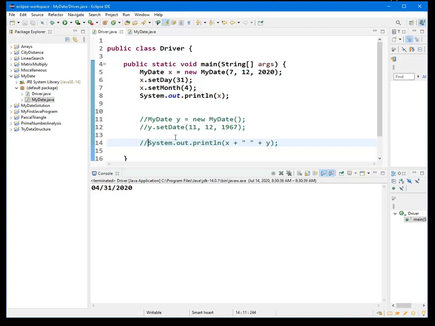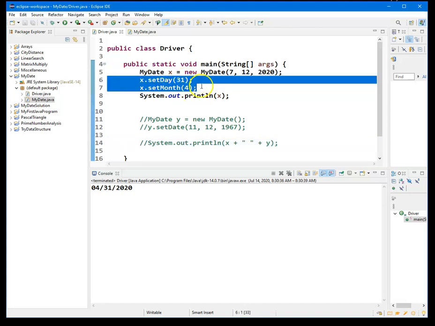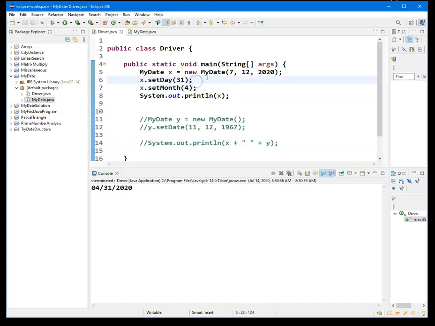Okay, so there's a problem there. The basic idea is that the order in which you set these fields impacts how you use those setters. And we used them wrong. Because we used those wrong, we're allowing the person to set the day before the month, and that inherently introduces an error.